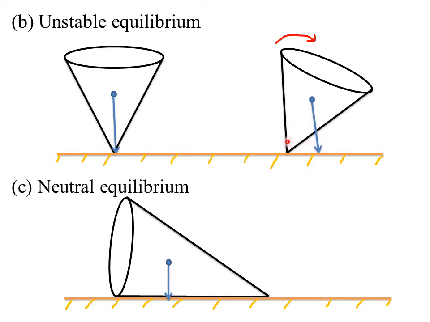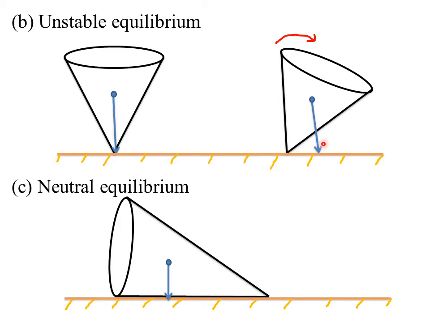Examples of activities where an object is in unstable equilibrium is a bus having a lot of luggage on its top. So if you have a bus having more luggage on the top, it means when we have a smaller force acting on it, the bus will fall off or topple over. Why? Because the vertical line through the position of center of gravity falls outside the base. That is when a smaller force is applied on it.